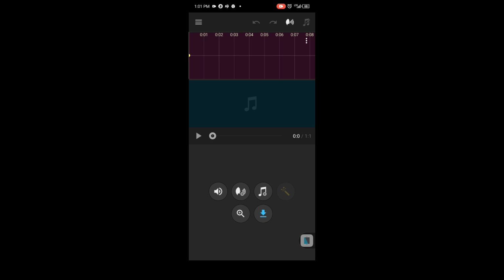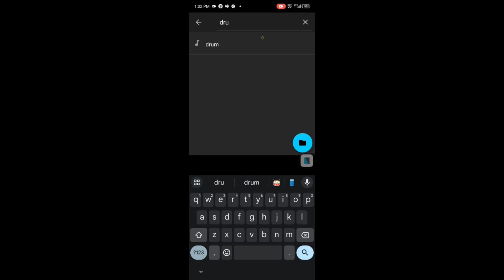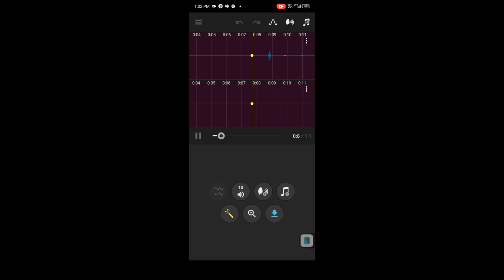So I think that is okay. Then I'll add the second file, drum. So I'll search for drum. So three. Now with the timing I did at the beginning, I'll easily align the two tracks together.